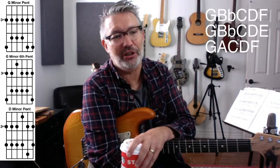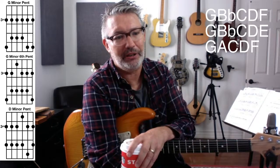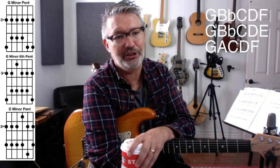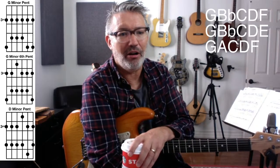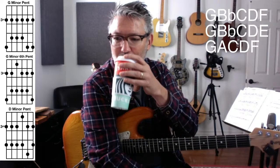We're going to do the top two strings. Okay, look at just kind of zero in on each of those pentatonic shapes and look at the top two strings, and you can see that all the changes are incorporated right there, so that they're fairly easy to see.